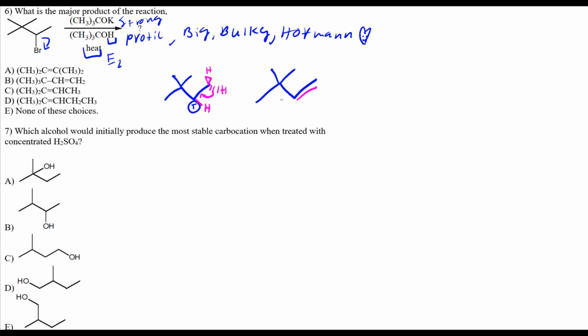Also notice that you cannot put a double bond over here because carbon would have 5 bonds. That's 1, 2, 3, 4, 5. That's illegal, right? You would get sent to prison. So that's not good. Right here, you're not violating any octet rules. It's pretty good. It's Hofmann favored. It's a terminal double bond, so it's not going to be stable. It's going to release the most heat.